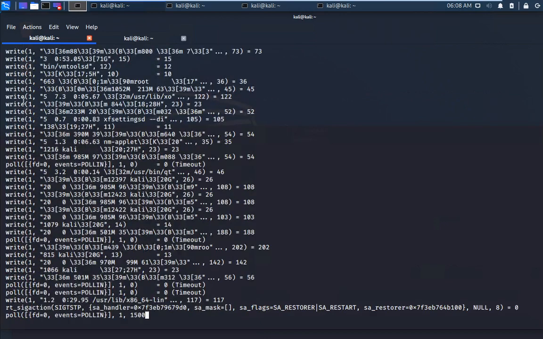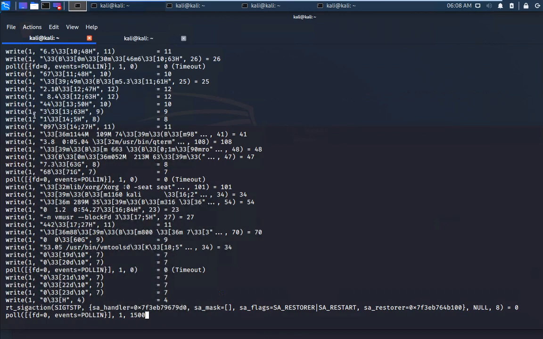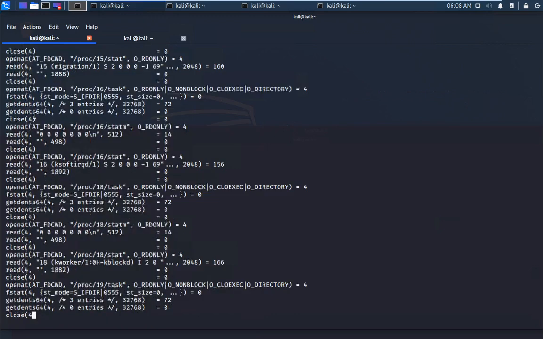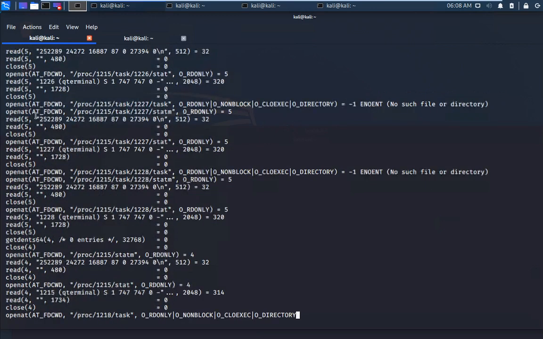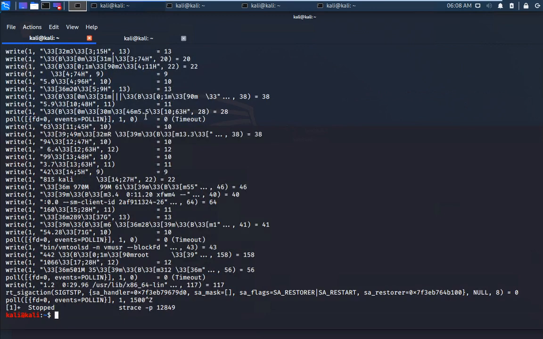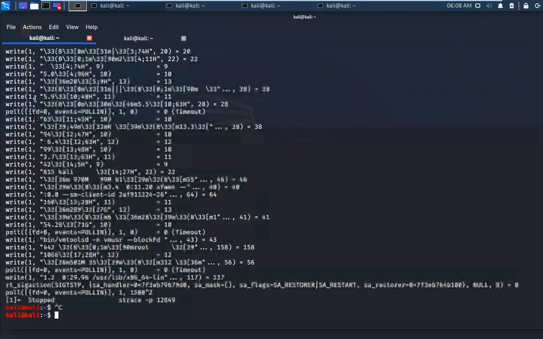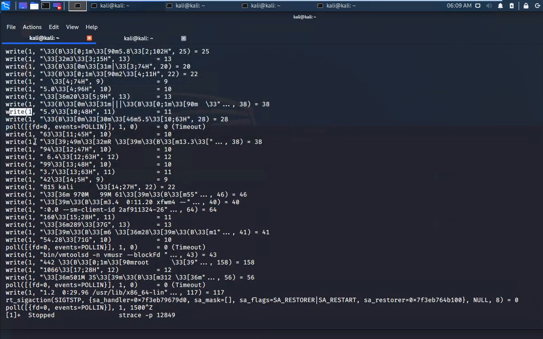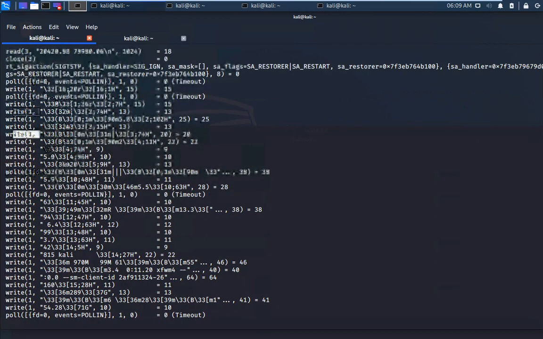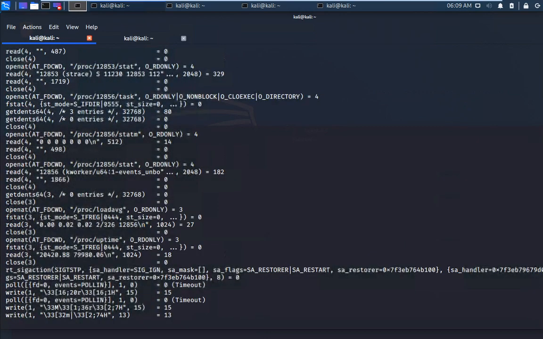You can see write commands. Yeah, you can see a lot of system calls. You can see writes and other calls. There are so many syscall commands. So that's what strace is used for.